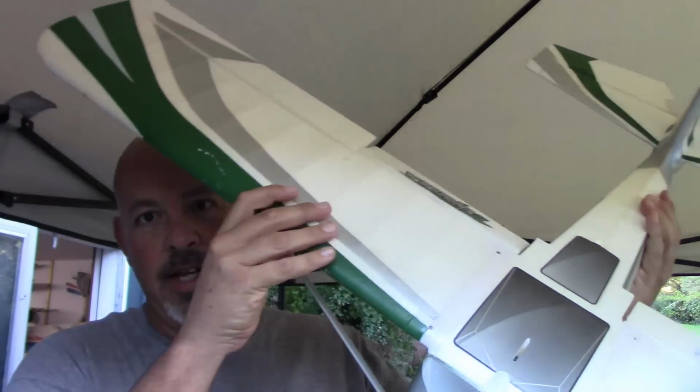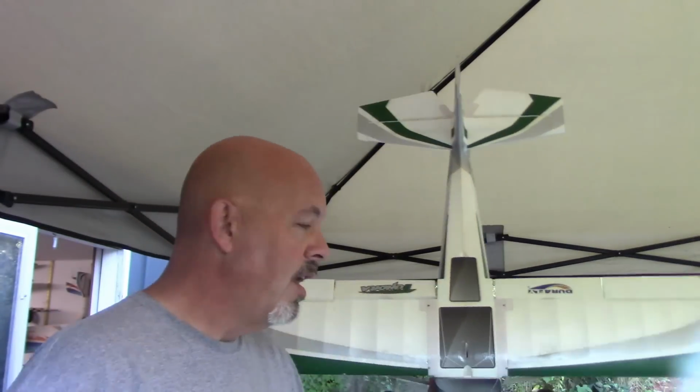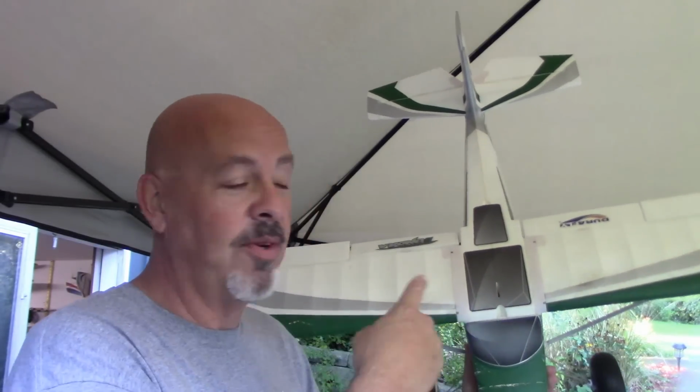So what I want to do, this is a Tundra, made by DuraFly. You get them through Hobby King. Not a paid endorsement. I'm doing this because I like the plane, and if you guys want to get a really nice foam plane to fly, this is the one to get.